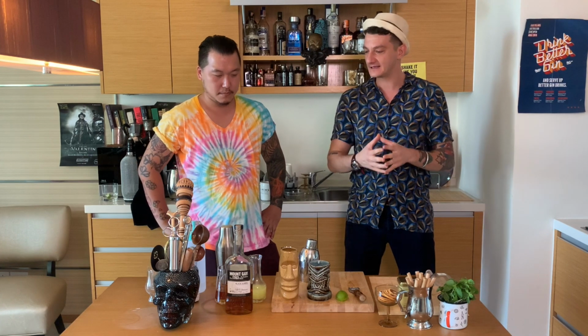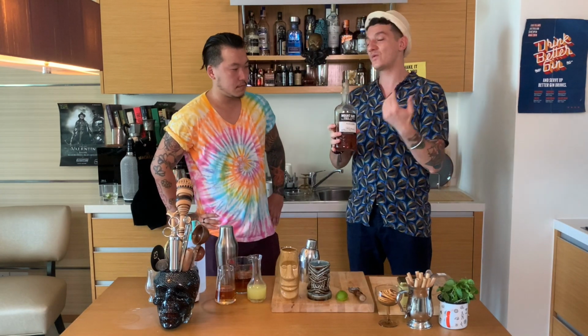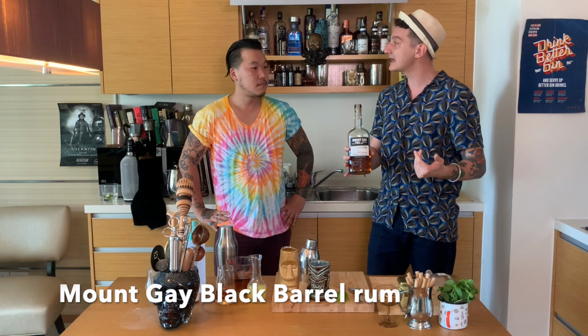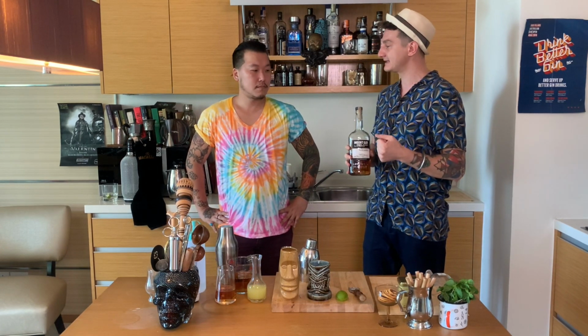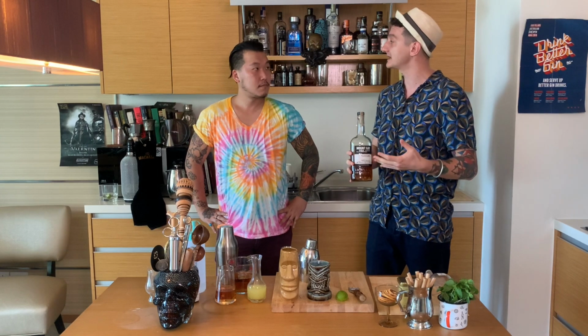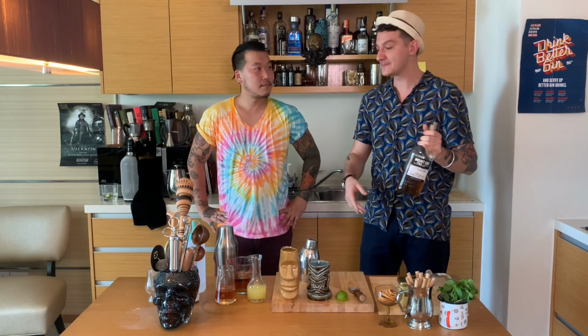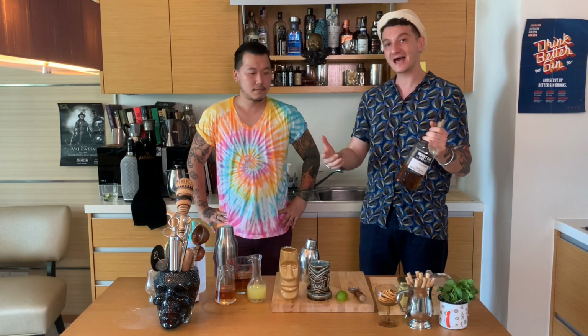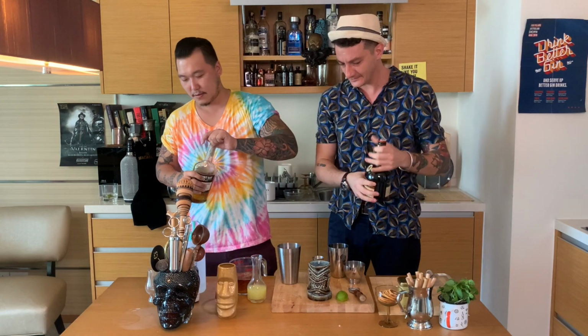The fact that this cocktail actually predates all cocktails makes a really nice link to our rum, which also predates cocktails. This is one of the oldest rums out there, from Barbados, Mount Gay. So this will give a nice base to our drink. We have Mount Gay rum, brandy, peach liqueur, some lime, some tea, aromatic bitters, and we shake. Let's do this.